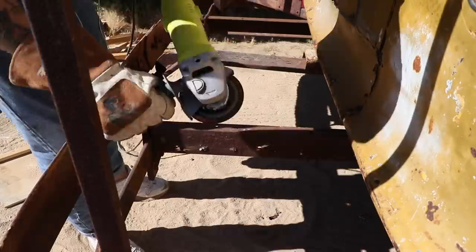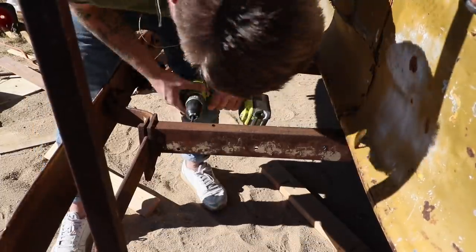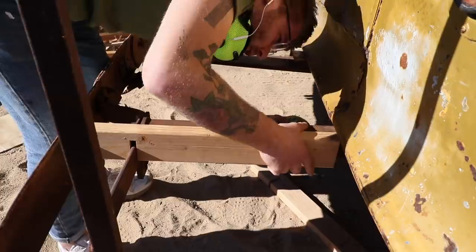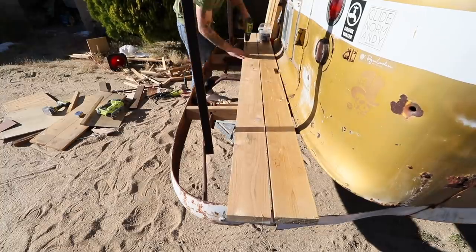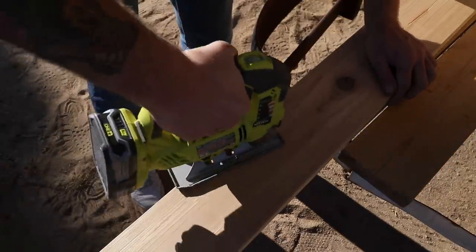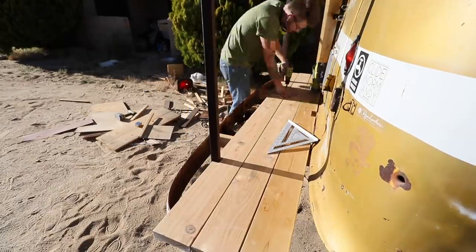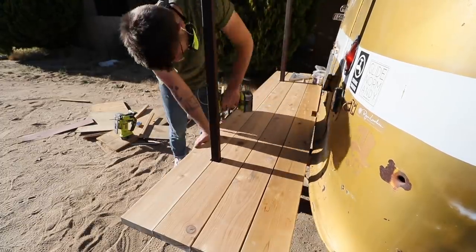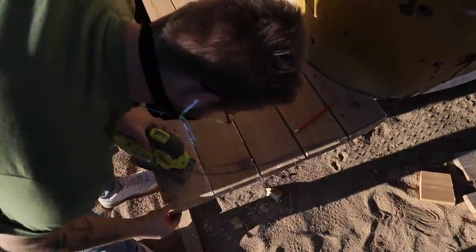Mike from Modern Builds was working on the back bumper. We sort of wanted to build a little bit of a deck where you could sit back there, smoke a joint, and take in all the cool scenes of the festivals. He drilled some holes through some of the steel beams so that he could screw on some pieces of cedar that would give us something to screw the decking down to. He cut some 2x6 cedar to length and then screwed it on, leaving quarter-inch gaps for water to fall through. We had to cut notches to go around the support poles for the sleeping pod, but this was easy to do with a jigsaw. Mike is actually in the process of converting a 40-foot-long bus into a tiny home, so be sure to check out the Modern Builds channel on YouTube. Once all the deck boards were secured, Mike used a jigsaw to trim them to match the curves on the bumper.